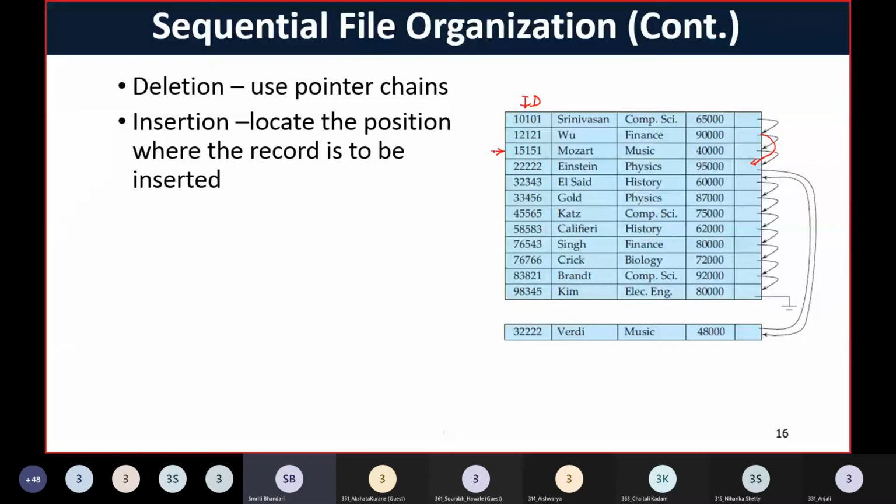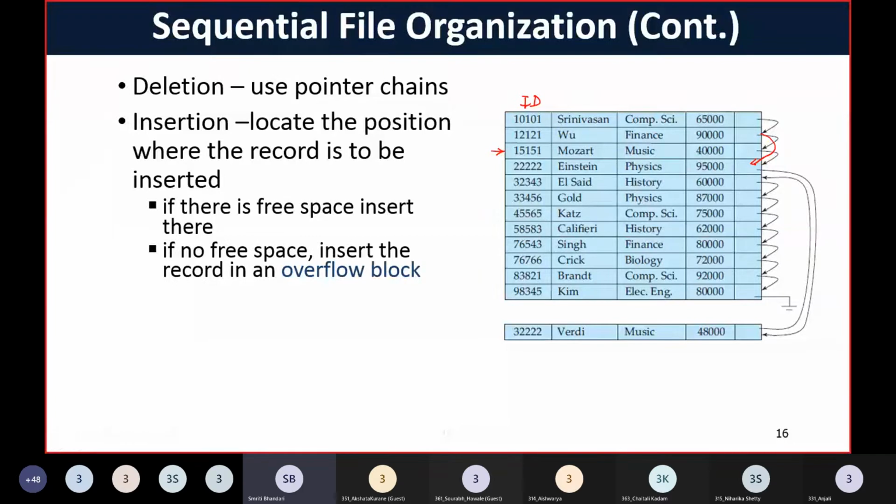If there is free space available at the located position, then it is possible for us to insert the record at that free space, no issues, and we can maintain the physical order of the records. But if no free space is available to insert the record in the physical order, we need to insert the record in an overflow block.